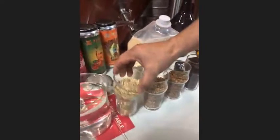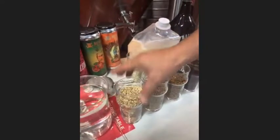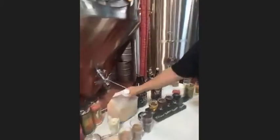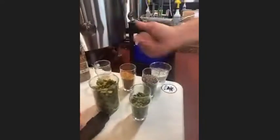So basically, beer consists of four main ingredients. You have water, you have our malt, which is our grains, okay? We have our yeast, which gives it the flavor, as you can see right here. This just came shipped to us from California, so they have a yeast company that we use, and I got it shipped overnight, so it's going to be ready to go. We're brewing tomorrow. And then hops, of course, which give the beer its flavor, bittering, and some aroma.